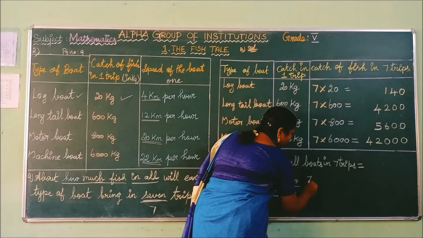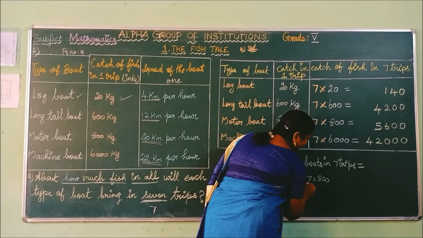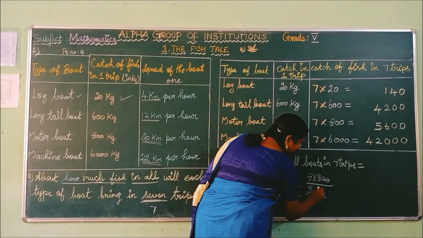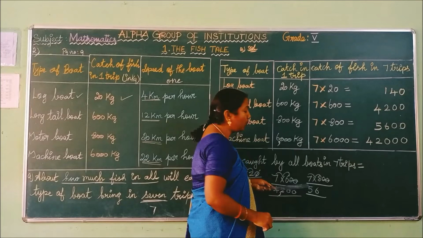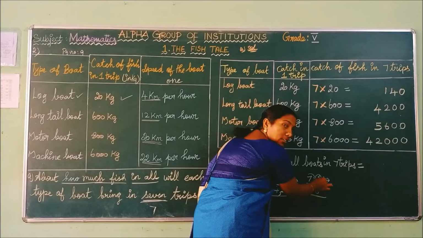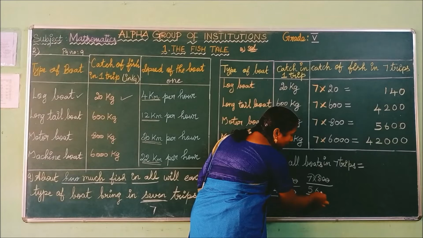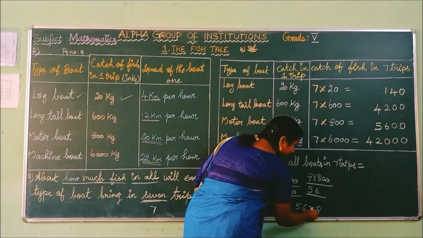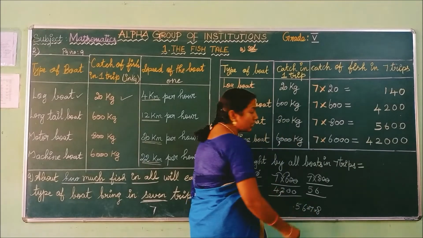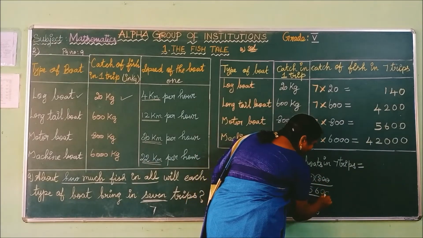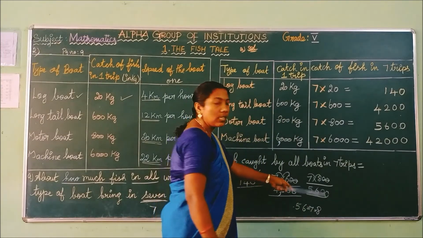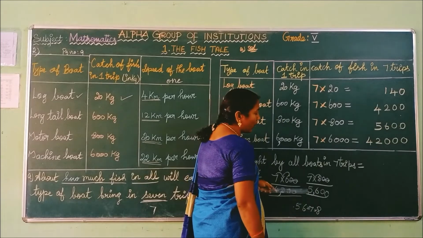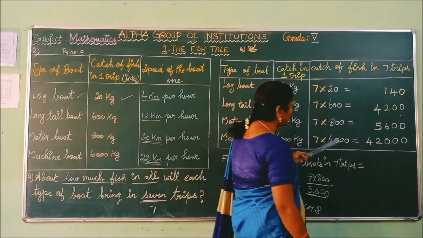See what is the next number? 7 into 800. Forget the 2 zeros. 7 8s are 56. See here children, what is the beauty here? 7 into 8, 56. Continuously we have the numbers 5, 6, 7, 8. 7 8s are 56. Do you understand? So now add the 2 zeros you have forgotten. So 5600. How do you place the comma? 1 2 3, after the 3 digits. So what is the answer? 5600. See the next number.